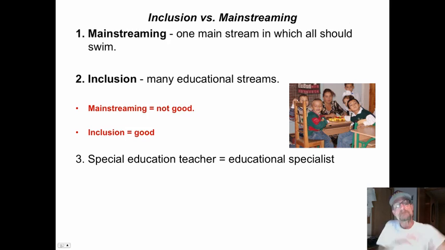Inclusion says there are many streams in which the fish should swim. Inclusion says we are going to try to fit the curriculum, the learning experience, to meet the many needs of the children in the classroom. There's not one standardized learning experience. We should not try to hand out the same slop in the cafeteria line to all the children who come through.